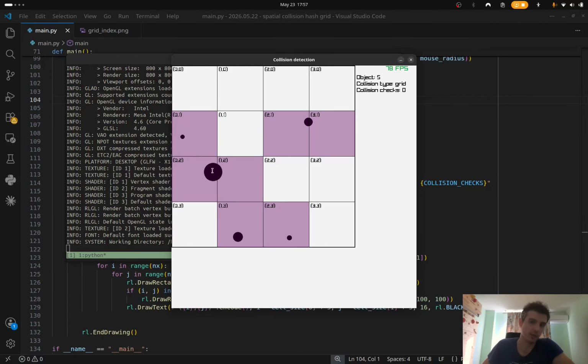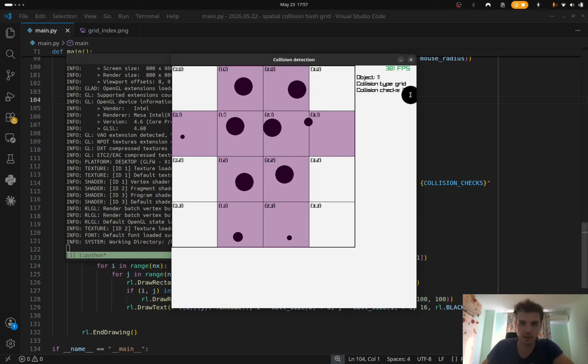The ideal case is probably such that each object is unique or very close to unique and belongs to a single cell. In that case the number of collision checks is very small. But in this example, if we had a cell that was smaller here or here or here, that would probably have been even better.